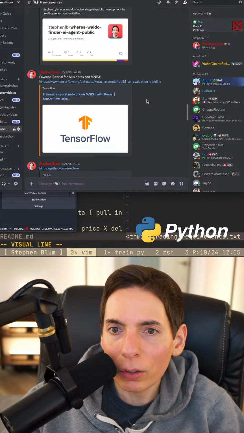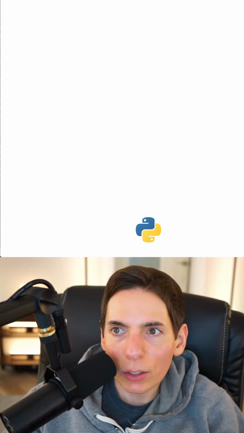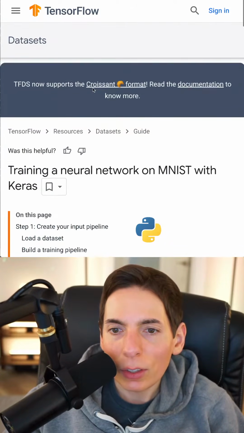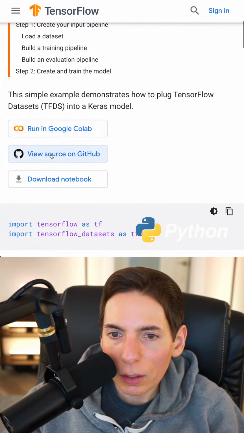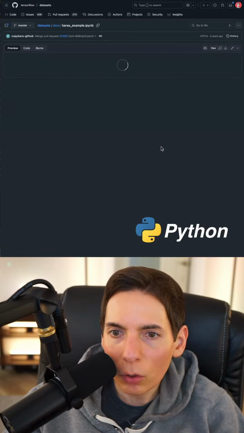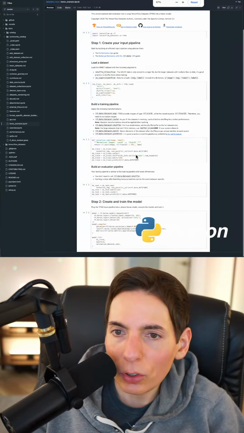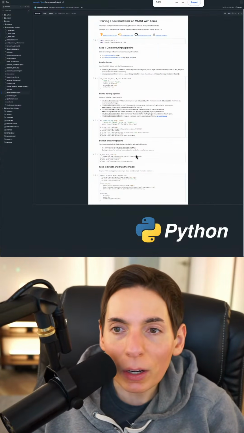So here it is, right here on our Discord. It's my favorite one. I'm going to pin this so I don't lose it again. It's very simple. There's a link here to a GitHub notebook, so you can see the notebook. Look on the screen. This is beautiful. This is how simple it is. I'll zoom out so you can see it. This is it right here.